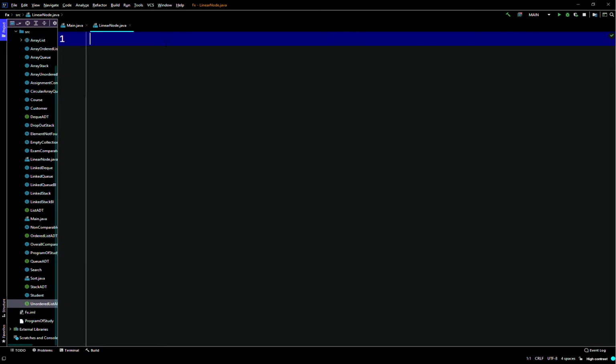For the doubly linked list, we used a linear node with doubly node, so it had a next and a previous reference, a head and a tail in our list. This one we're just going to have a next reference. So we're only going to be able to traverse from the head, because if we use the tail it won't be able to go back, I believe. So we're going to start with that.